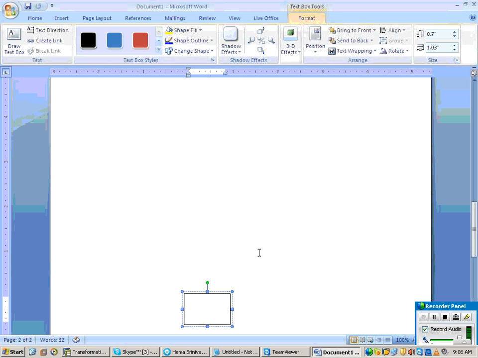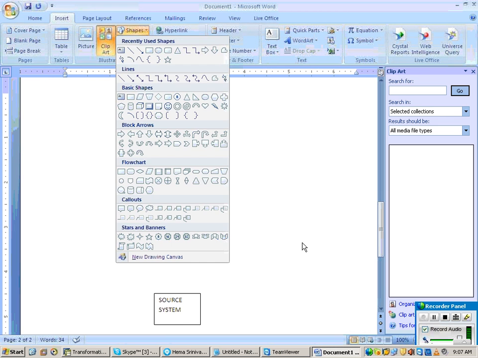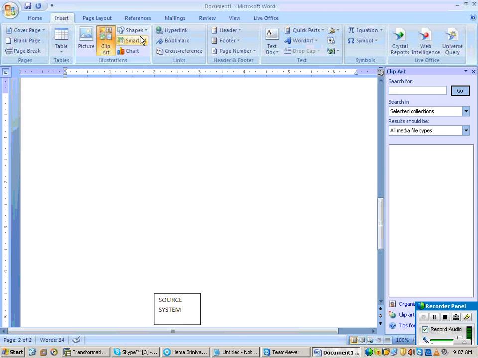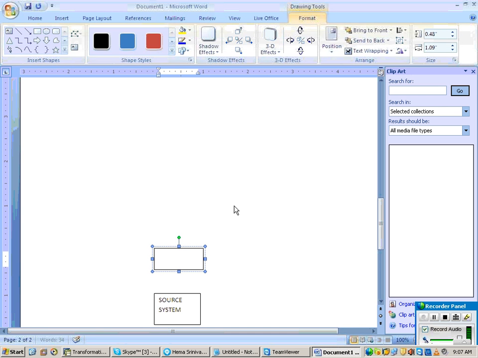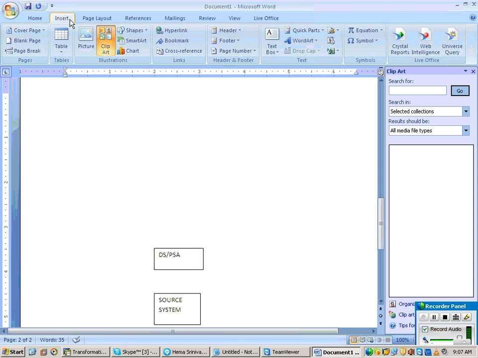This is your source system. From your source system, data comes to the data source.